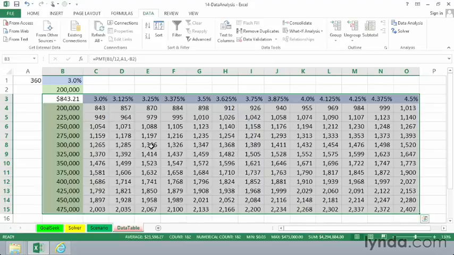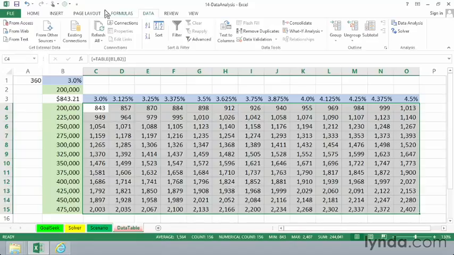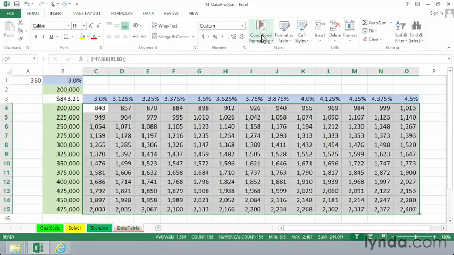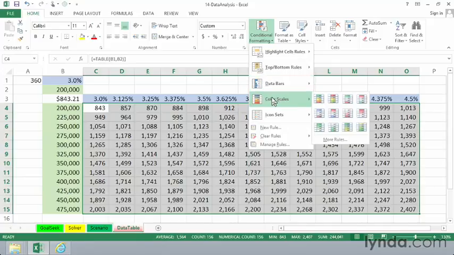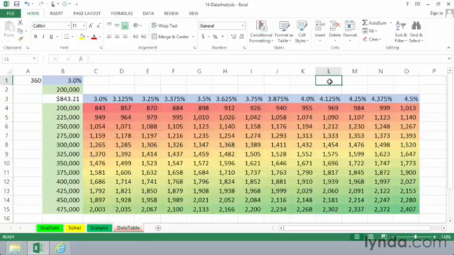Now, you could have done this with other formulas, but it would have taken longer probably, and this certainly gets the job done fast. An add-on feature that you might want to consider here to bring out these numbers even better would be to select these, and then a quick application from the Home tab by way of conditional formatting using color scales. Perhaps this one. There are some others here as well too. We'll just use this one. And that gives added weight to the results here. And we can clearly see now in this data table the amount that we're going to be paying back each month based on different amounts that we're borrowing and different interest rates by way of a data table.